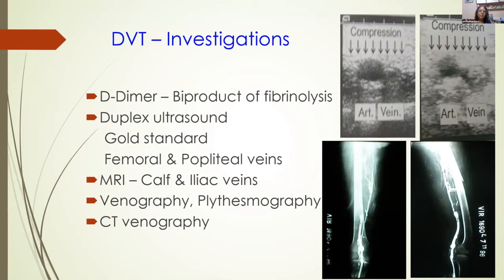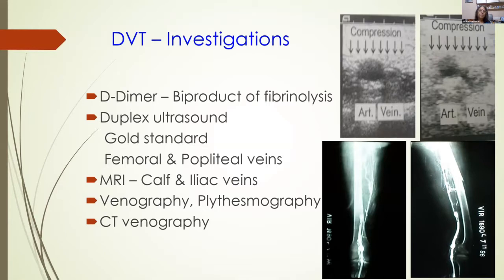and augmentation of flow test, because there is a possibility of the clot getting dislodged and leading to pulmonary embolism. As I mentioned, today duplex ultrasound is the gold standard for this, but we may not be able to see calf vein thrombosis and iliac veins very clearly using duplex ultrasound. And so that's where MRI or CT venography is useful.